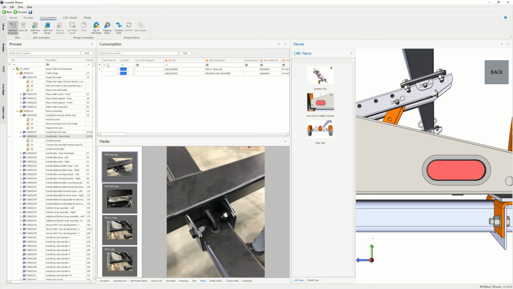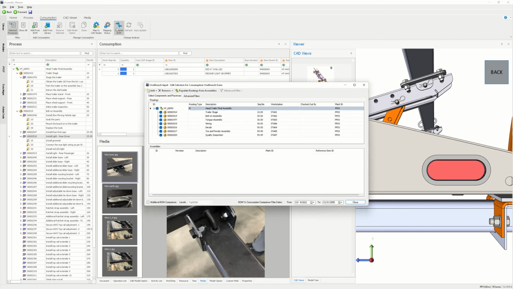Okay. Now, BOM compare. BOM compare is a hugely important tool, right? So what are you doing? You're comparing a bill of process against a bill of materials, and you're matching them up against each other to ensure 100% correct consumption of the full BOM.